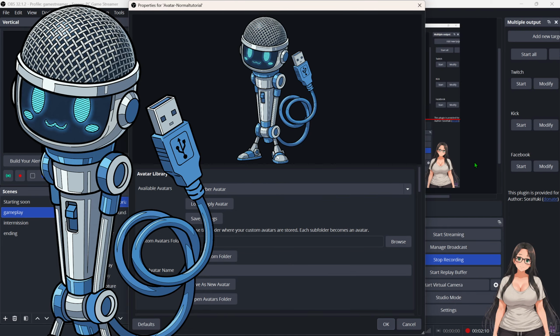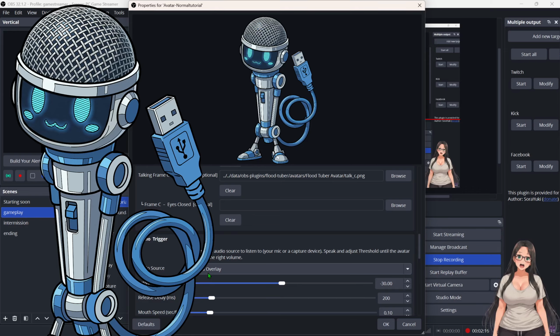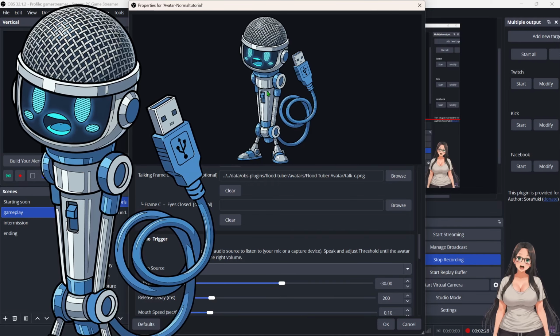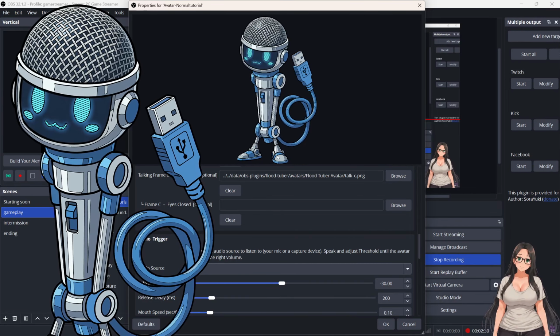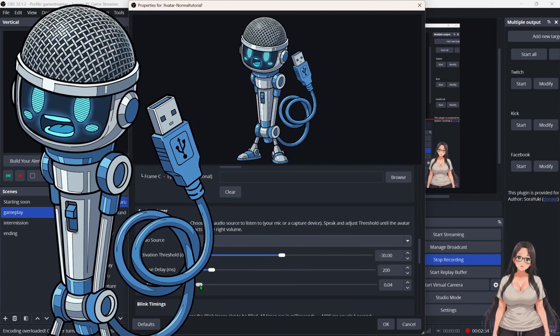And of course that one's talking, this one's not. But that might also be because the audio source is not set correctly. You need to set the audio source to mic, and now look at it. Now it detects my mic, and now it's moving. You can also change the mouse speed. You want to talk faster, you change it to the left. You want to talk slower, you change it to the right. So you gotta have your medium, you know?